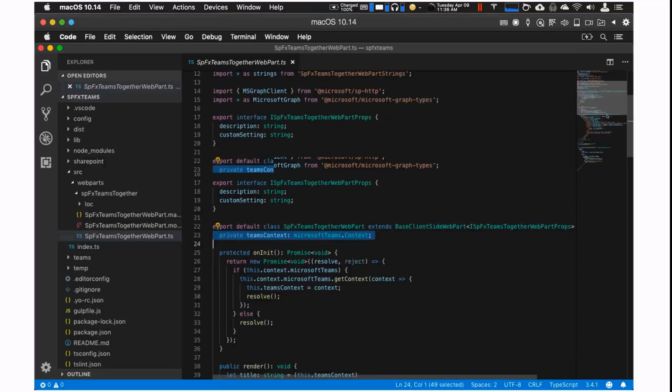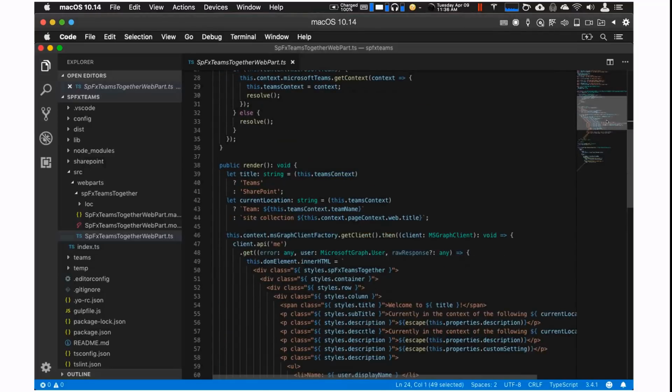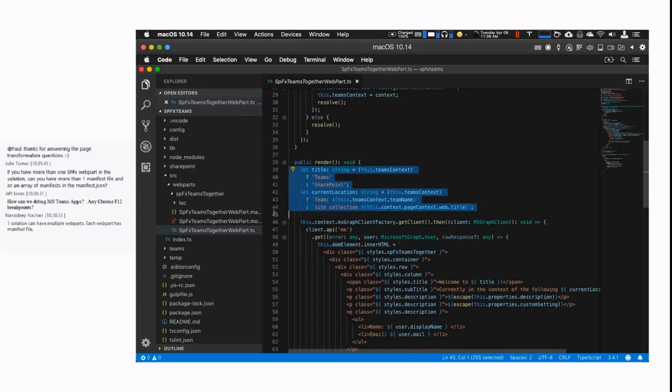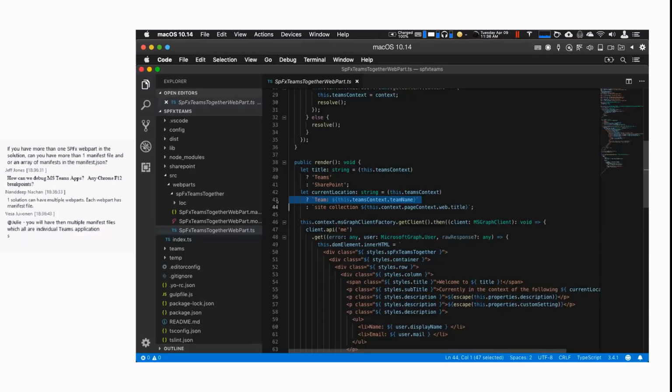So let's scroll down a little bit farther and let's look inside this render method. What are we doing? All I'm doing inside render is I've created two different variables here. I've got a title property and a current location property, and all they're doing is checking to see, am I currently in a Teams context? And if I am, then let's say that we're in a Teams context, and let's say what the name of the team is that I'm in. Let's go ahead and write that out to this string.